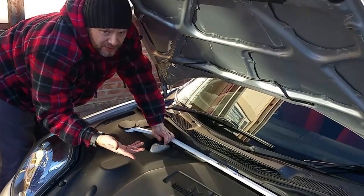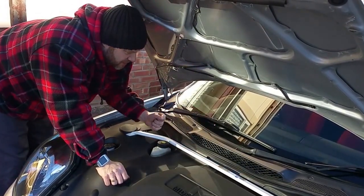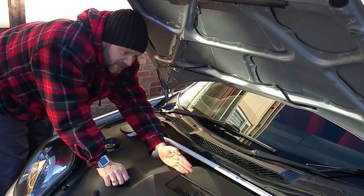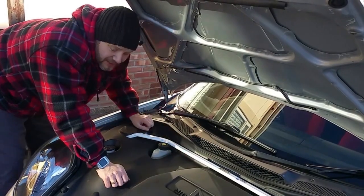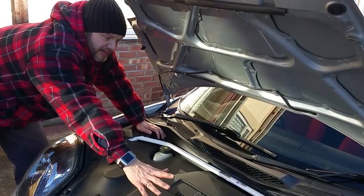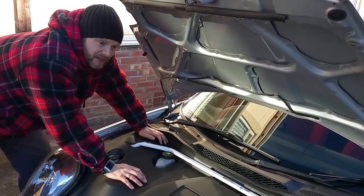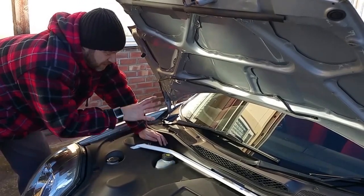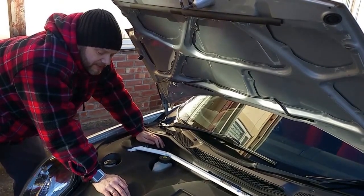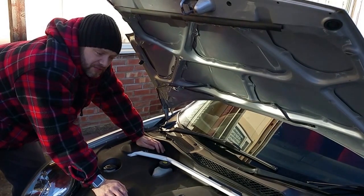There's going to be a payoff because the bar's got to go somewhere. This is the closest point it's going to go. So in terms of Ultra Racing's design, this is the best design. It can't go anywhere else. Otherwise, you're losing this because it's going to have to come across. You wouldn't normally have this problem on a standard car, because it would just be an engine. And previous cars I've fitted strut braces on, it's just a case of bolts off, on, bolted up, and there's nothing in the way. So we'll give it a drive and see if we feel any difference.